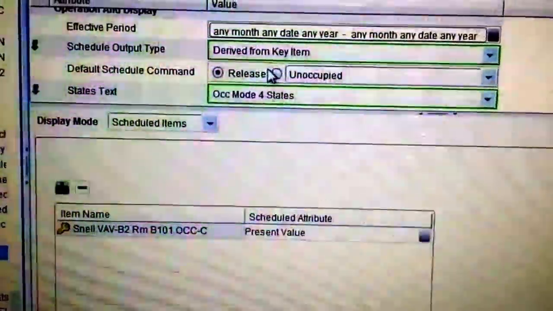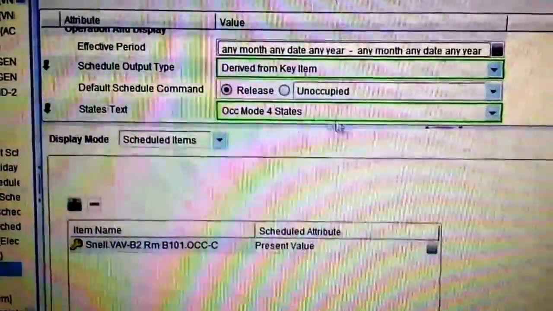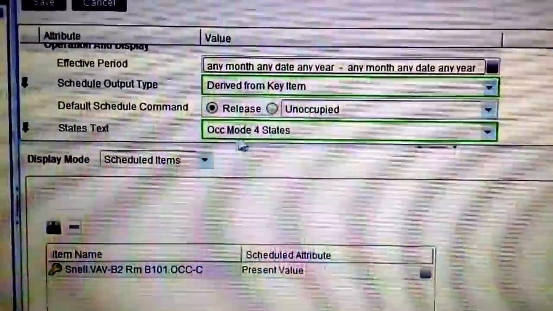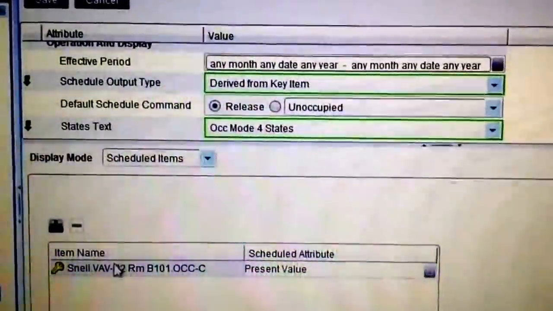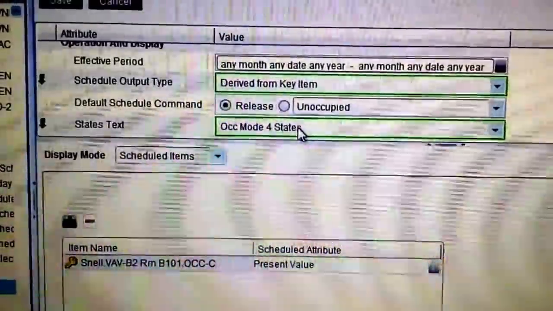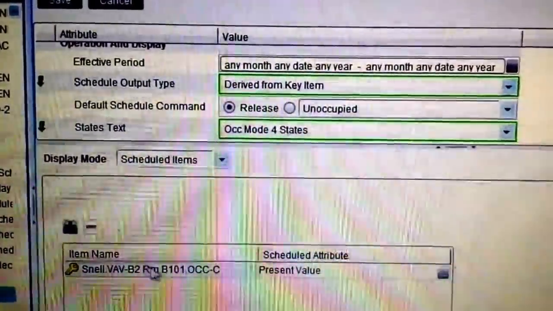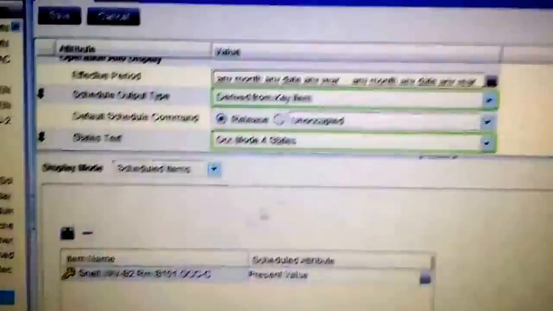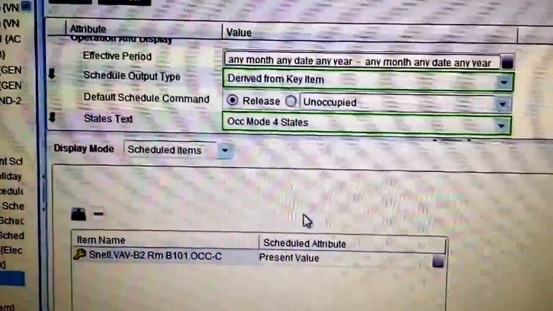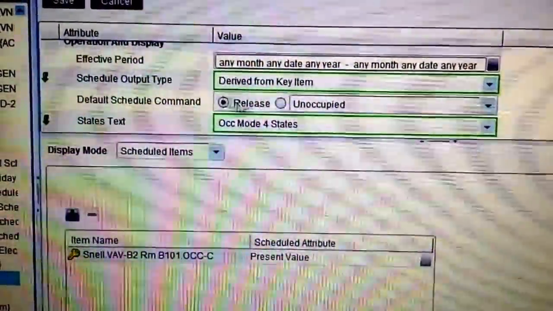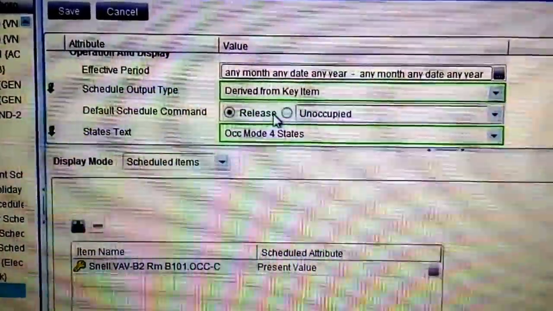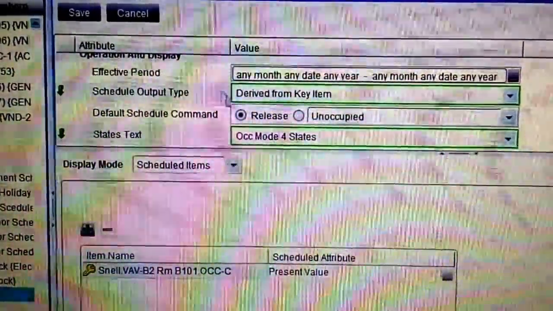We can see in our window here some of our items have changed. The status text before simply said on and off, but since I have added this room to this schedule, it has automatically defaulted to the values of this particular point. Now that we have that schedule linked, we can actually go in and add a time. We can also set the default of this schedule to be unoccupied, which is something that I would recommend that you do once you link in a room.